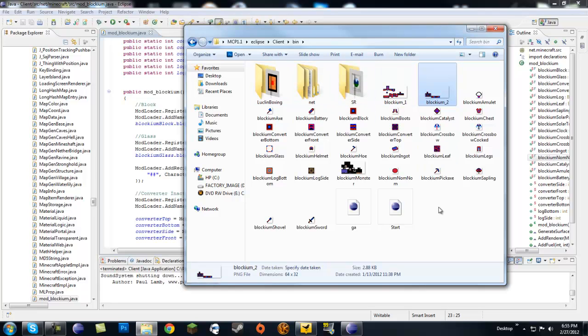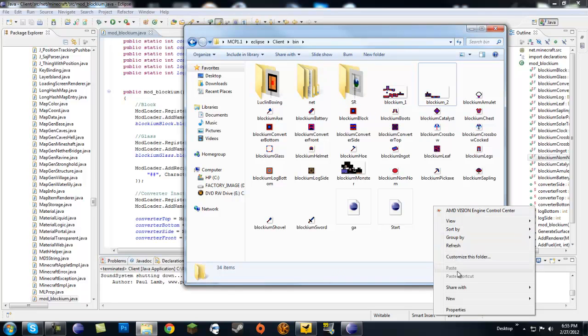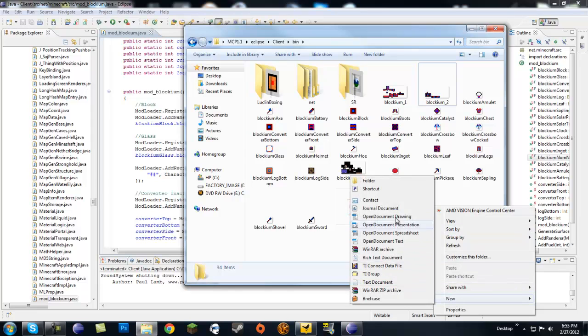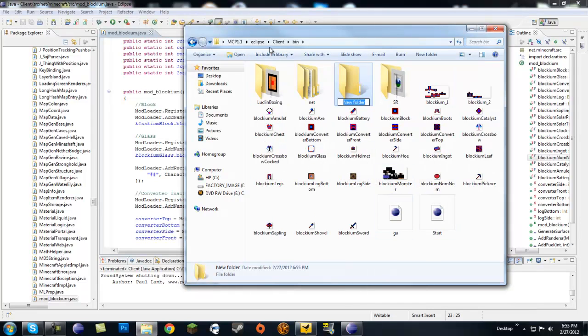So we're going to create a folder inside of our Eclipse Client Bin, where you should see a start class and a net class. That will be in there, and you'll know you hit the right spot. Just right here where all your textures go regularly.